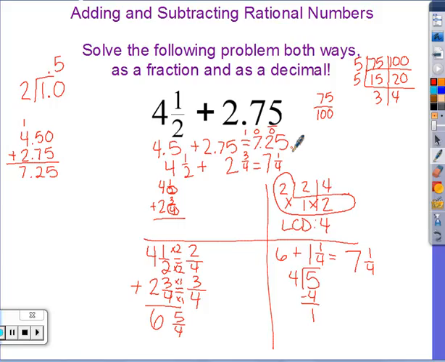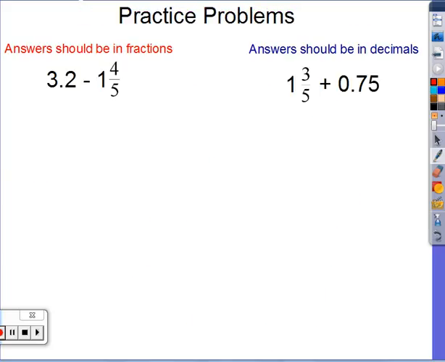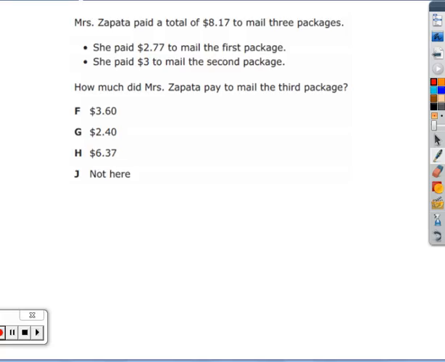So now let's take a few minutes and do some practice problems together. So I would give the students about 5 minutes or so to answer these two questions where they're changing decimals to fractions and fractions to decimals. I expect them to be able to work together to complete this, and then we're going to stand and share our thought process and our answers. Make sure you use some type of randomization strategy to call on people to share their answers.